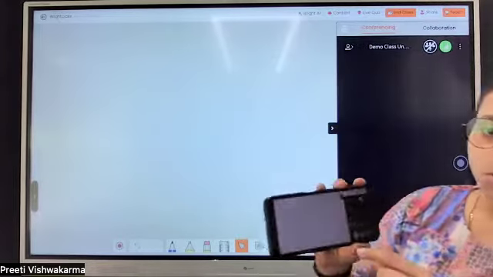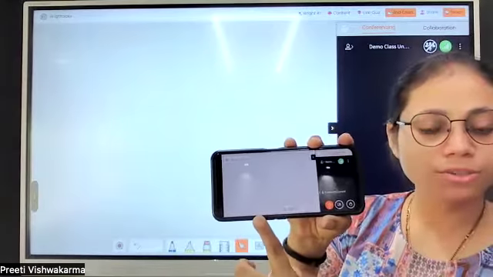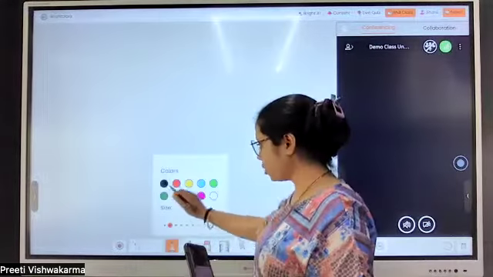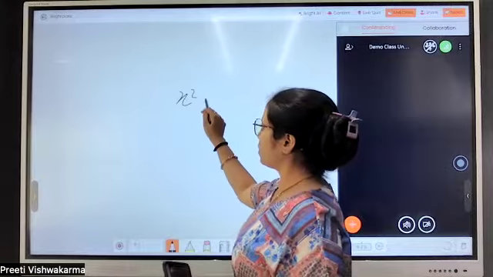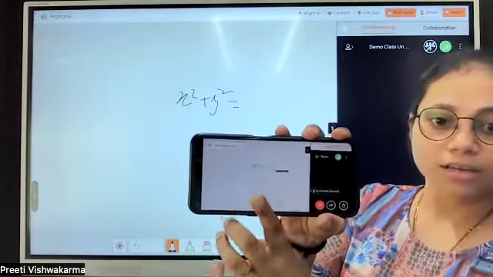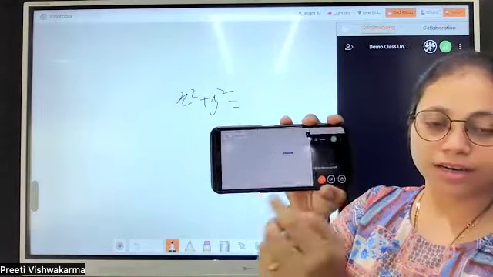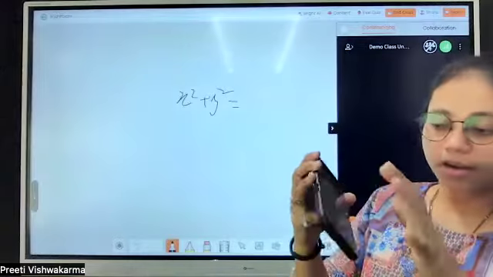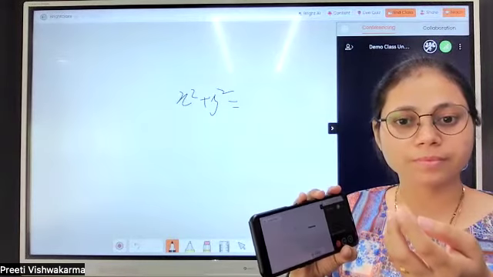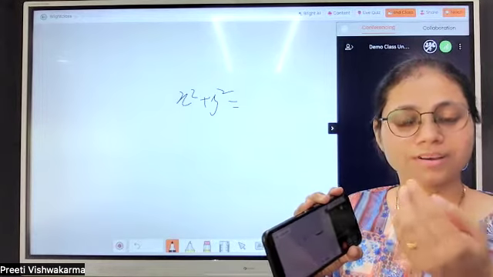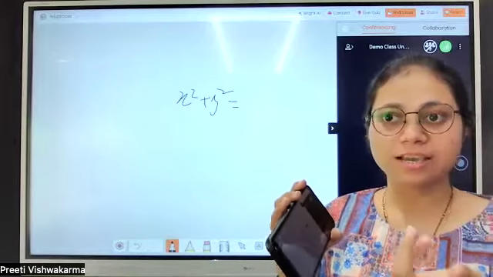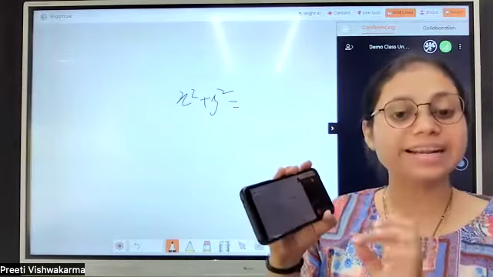Fine. Now, here you can see there is no option for writing. For example, you are giving a question to the student, like x square plus y square, what will it be? You can see it is showing what the teacher is writing on the board with the name. Now the student, as a math student, will say it is (x plus y) whole square minus 2xy. Yes. So the student needs to give this answer. No, what I'm trying to say is that the student needs to give this answer in writing.